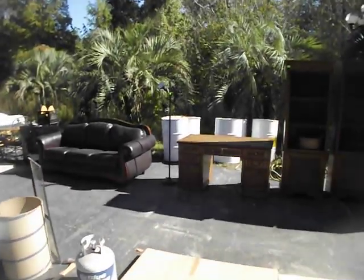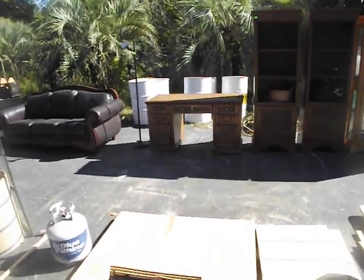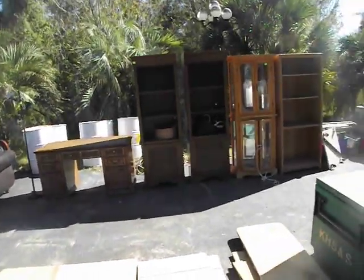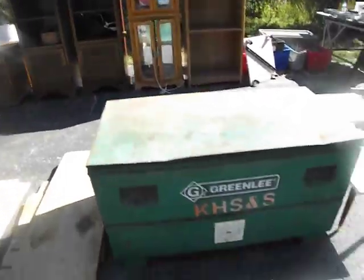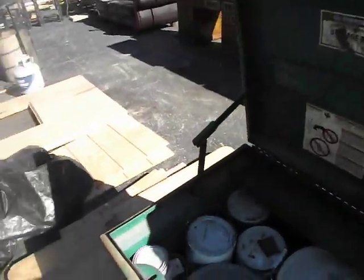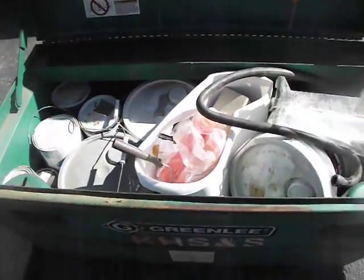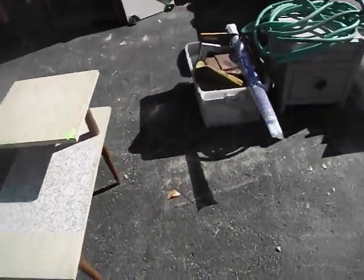Skipping to the back — you get a collection of metal drums back here, we'll be doing choice out of those. A nice wooden desk. A couple or three bookshelves with a china cabinet in the middle. Greenlead job box — hopefully they got it emptied out. Oh, they didn't — all kinds of good paint in there. Paint in the Greenlead job box. You get a little end table.